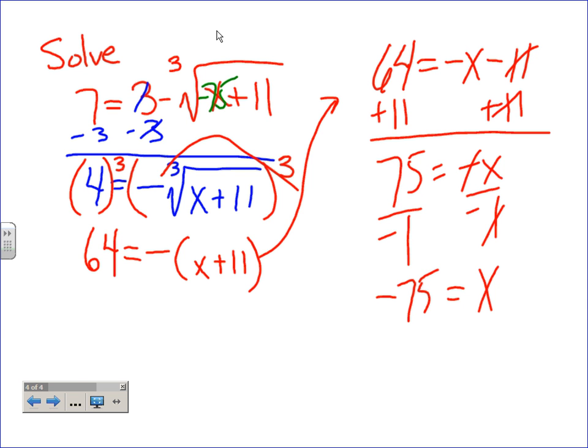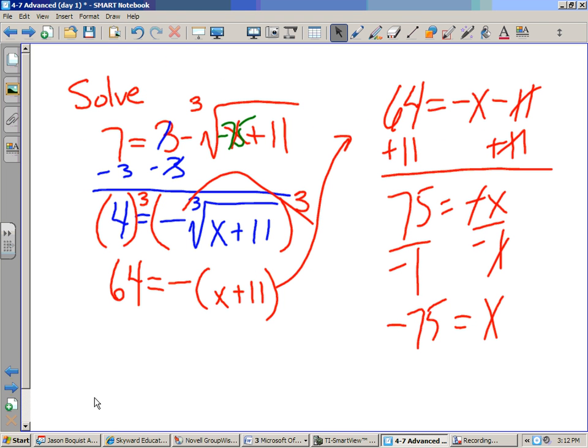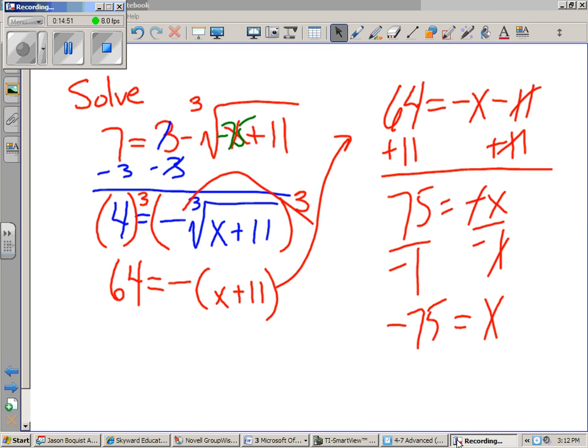Now, everybody's attention up here. What's an easy way to avoid that distributing the negative deal, though? Right here, just multiply both sides by negative 1, and then you don't have to worry about it anymore. You don't have to worry about distributing it. It's not there. It's over here. Okay. So any other questions? Okay, I wanted to show you that one so that if you saw one later, you might do it right.